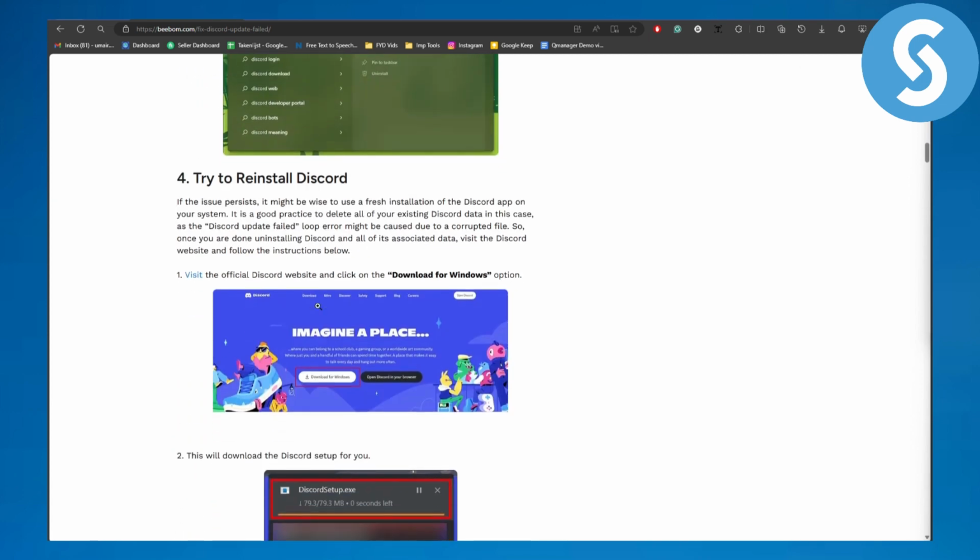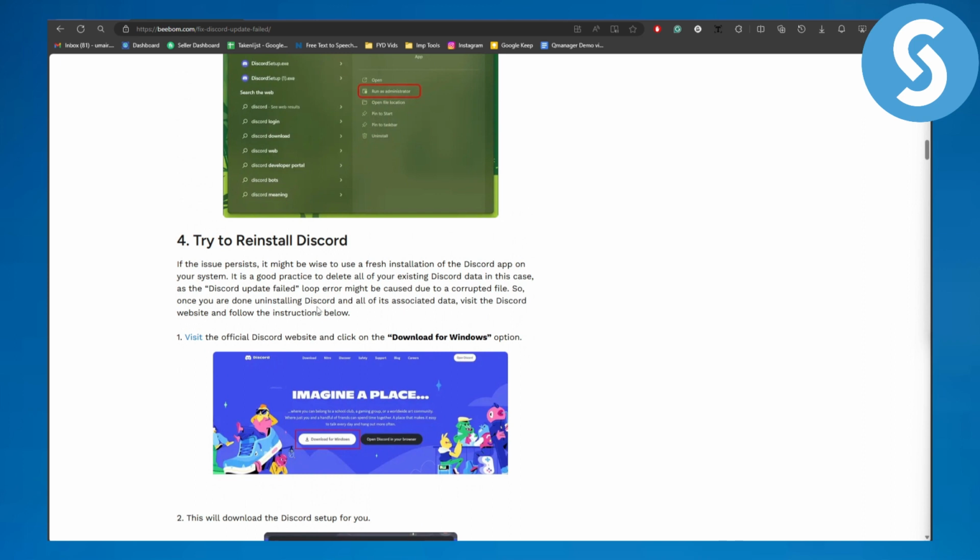Or finally, if nothing seems to be working, make sure you just simply uninstall your Discord and reinstall it. And also make sure to turn off its auto turn on when you simply turn on your PC and log into your Windows, and it should not automatically turn on. Make sure to switch that feature off.